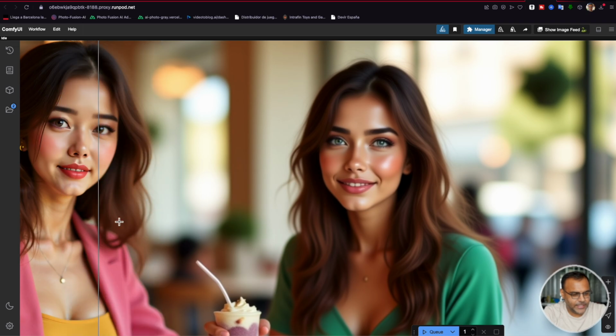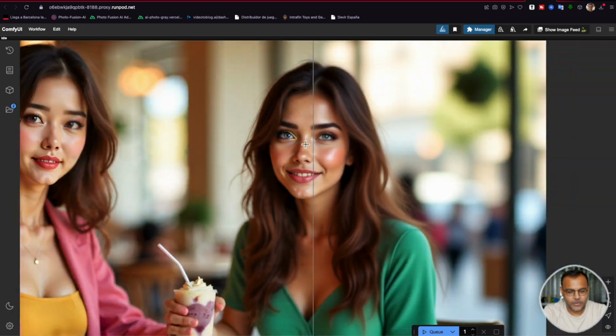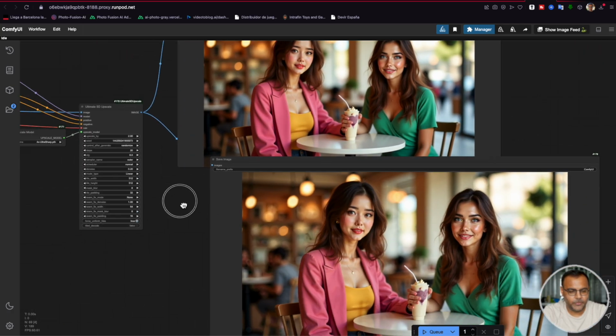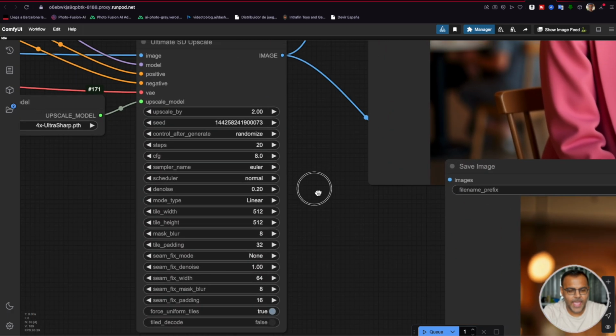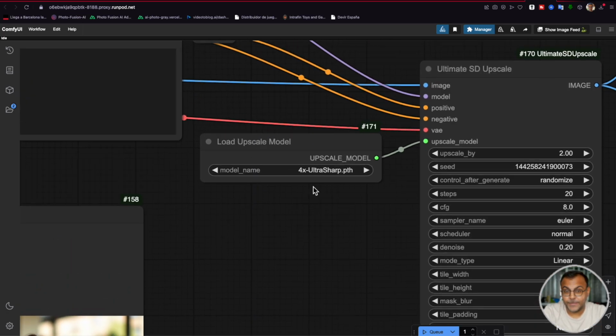Unfortunately, in this case, SD Upscaler still did overbake the image. We still have a bit of artifacting, not as much as in the previous image, but it does look significantly crisper. And we can come in to the SD Upscaler and modify a couple of elements here to try and reduce that level of artifacting by reducing the CFG, trying out different samplers, reducing the denoise and model type. Just by messing around with that, you should get a higher quality, but maybe less artifacted image. You could also try a different upscaling model. I've used 4X Ultra Sharp. There's also Remacri, which can provide really good results.